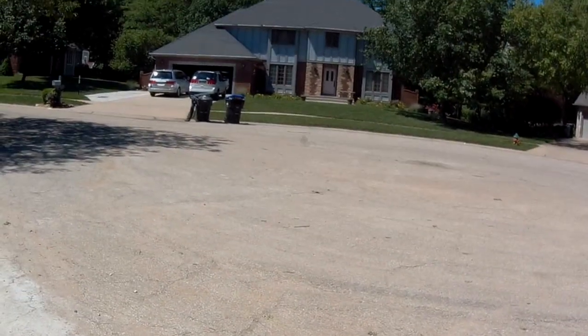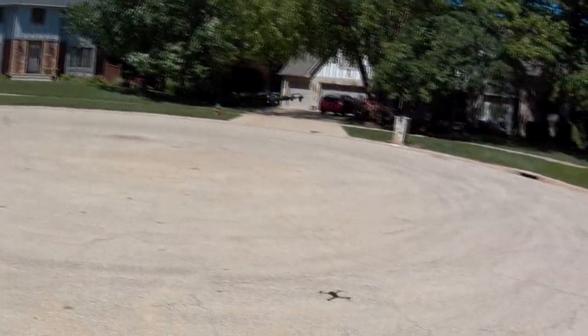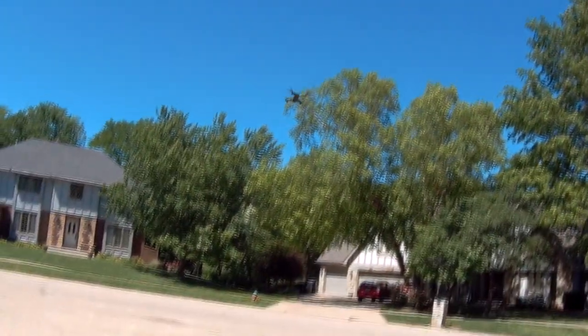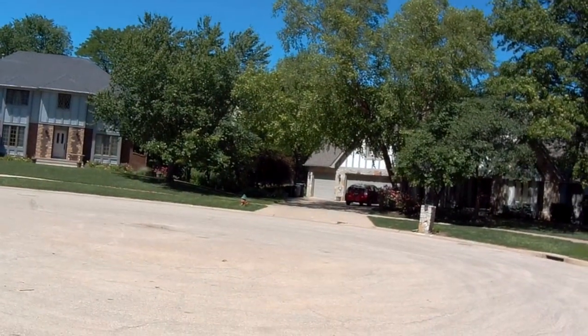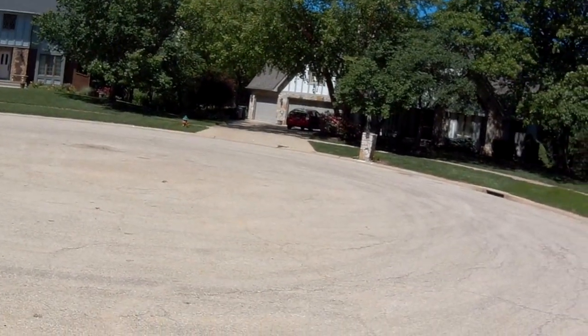Just checking for LVC. I don't see LVC yet. So I'm going to get it out here and do a fast forward flight flip right at us.